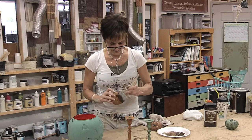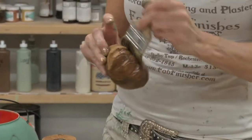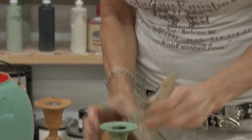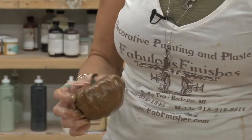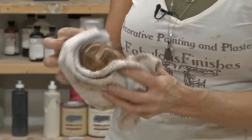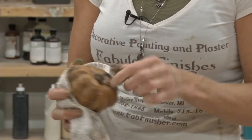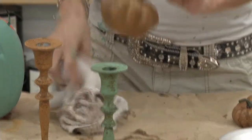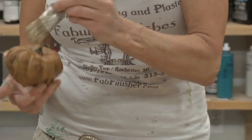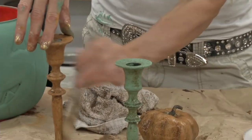And then we got the little pumpkin. I'll put some on him. And again, this is safe for your kids. You don't have to worry. I mean, you don't have to wear gloves. I usually don't, but you can to protect your hands from getting all messy. And wipe it off him. Make them all grungy. And if I have little spots where I have a hard time getting it out, I can just take a little dry brush and I can just, I call it stippling, where you just kind of bounce that darkness out. You can do it on any of your items if you want.